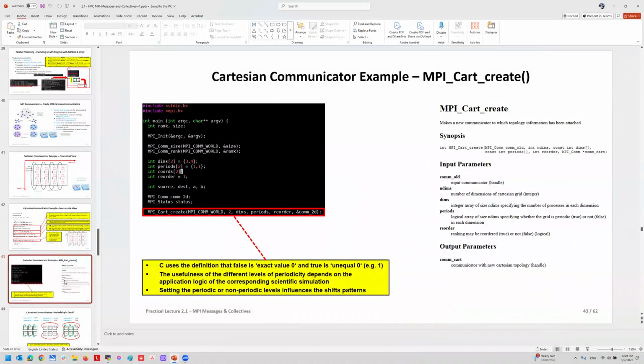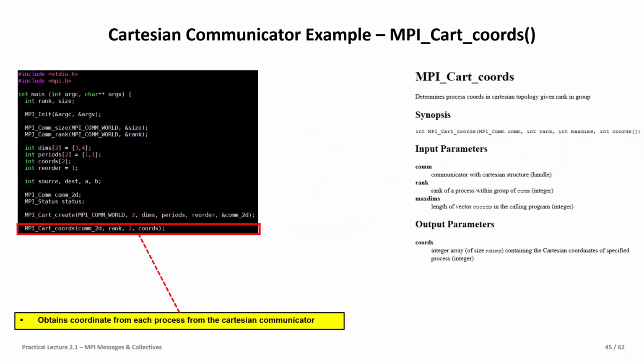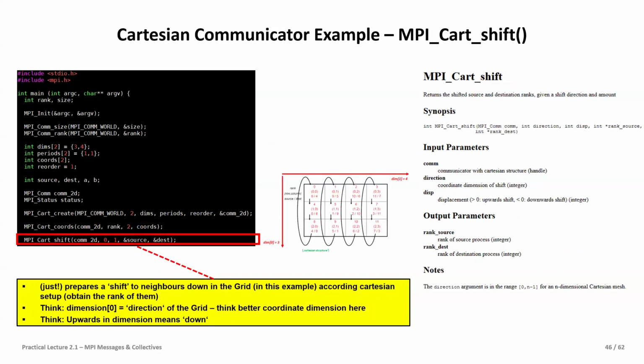So what I also wanted to show you is the different periodic options that you can use. We basically said now that it is always going downstairs, so to speak. But you can here also apply the periodic aspects to different directions. I think that's quite easy. It's sort of an indicator that you have to specify there. Then this MPI Cart coordinates, we have already discussed, you basically get your own position in the big grid. The Cart shift is important, that just obtains the rank of them, but doesn't do the shift, right?